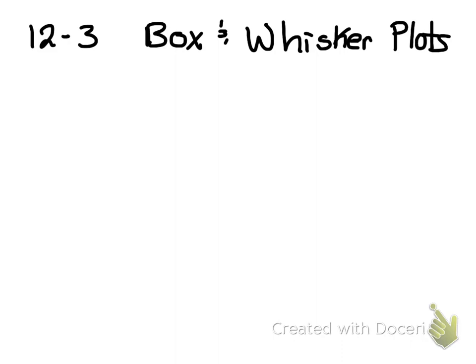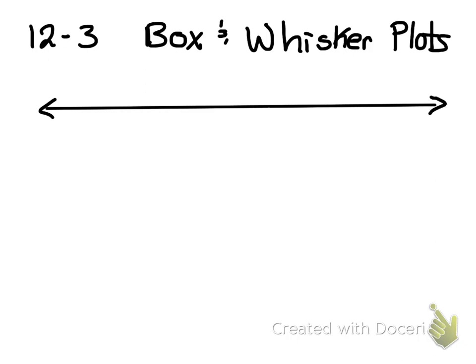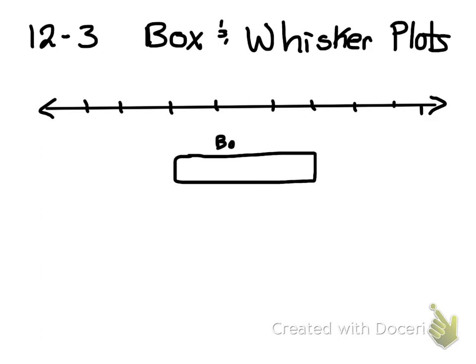In a box and whisker plot you have a number line. On that number line, or underneath that number line, you have what's drawn, literally, a box. So you have your box. Inside the box, or at the end of the box, you have what are called whiskers, coming out in both directions. So we have two whiskers, one on each side. Inside your box, you also have a line drawn. Sometimes it's in the middle, sometimes it's off to one of the sides.